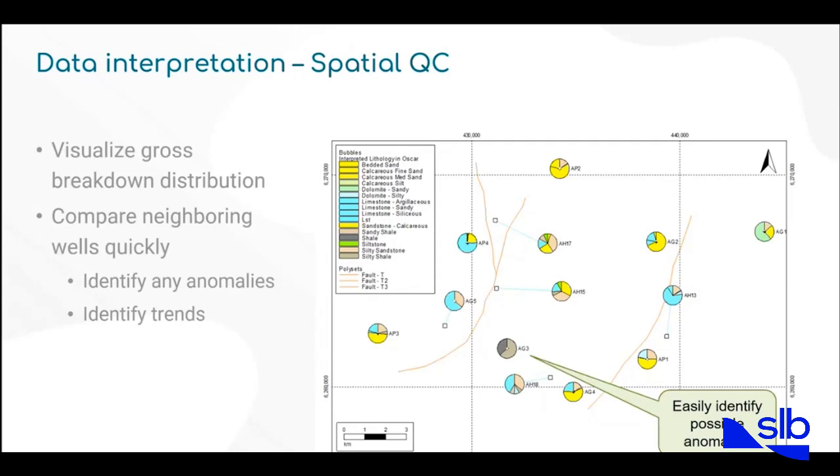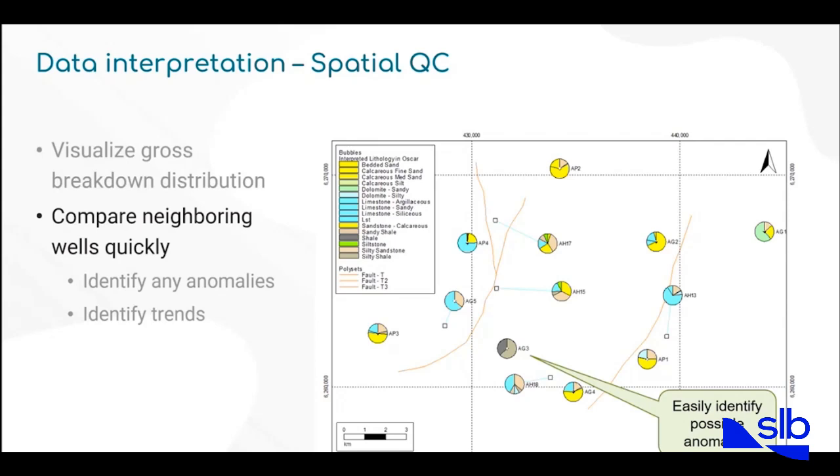When it comes to zonal analysis, like I say, we're trying to visualize and identify potential anomalies. We're trying to identify where you might need to go and take another look at your interpretation. So we can get that gross breakdown, right? I've already talked about this in a previous slide, but just to be able to highlight very quickly what's happening in that well, that's not fitting in with any of the trends that I expected to see. That's a completely different lithology. Have I picked the wrong zone? Is the lithology wrong? Let's go take a look at that data.